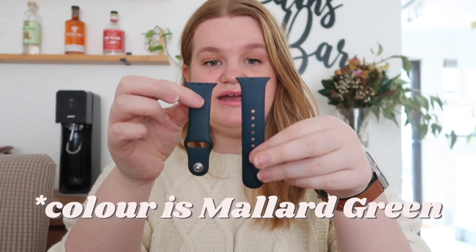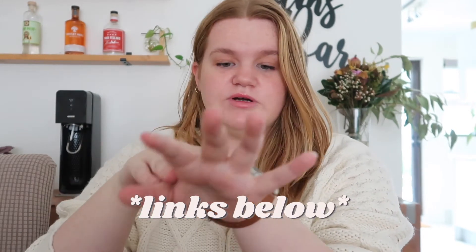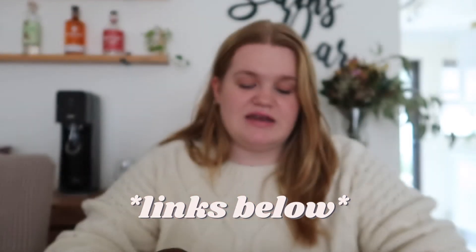When I originally bought it, I got the forest green silicone band. I really like the color and I wear this band whenever I'm exercising. Then I got this leather band off eBay or Amazon — I'll have the link down below if you're looking for a different Apple Watch band. I really like it; having something that's not the typical Apple one really elevates the watch. I went with brown because I like that color, so it makes it look more of a fashion statement rather than just a piece of technology. I also got a silicone case around my Apple Watch — not essential, but just for added protection.